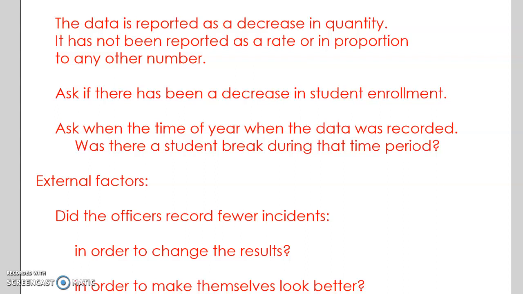Anyways, I was just basically stating that this claim states that there were fewer incidences reported, but we want to question, why is that? Is it because the student enrollment was low? Is it because of the time of year the data was recorded? Like, was the data recorded over spring break, or was it recorded during a very busy time in the school year, such as final exams?